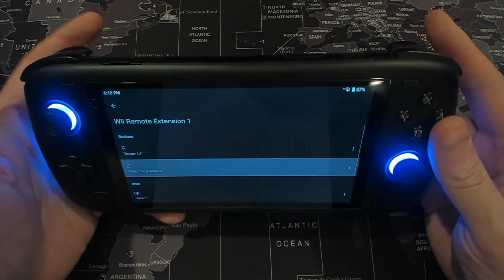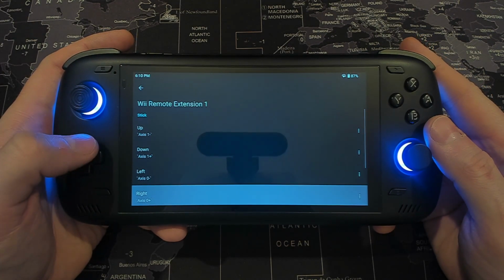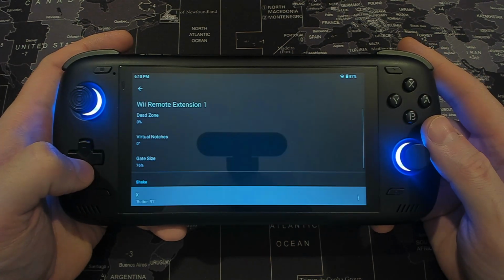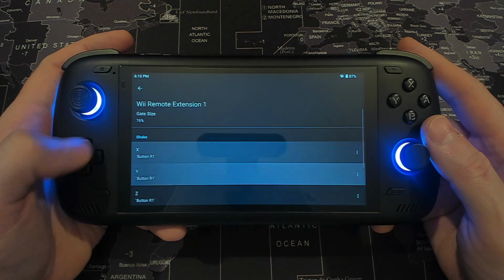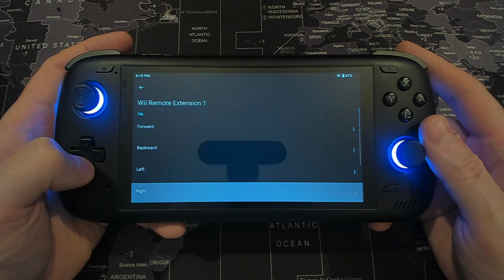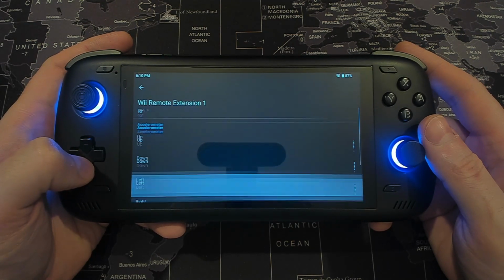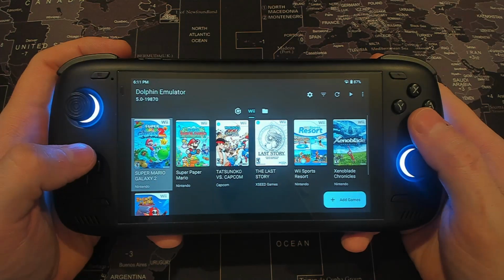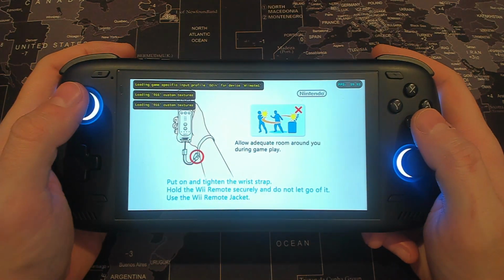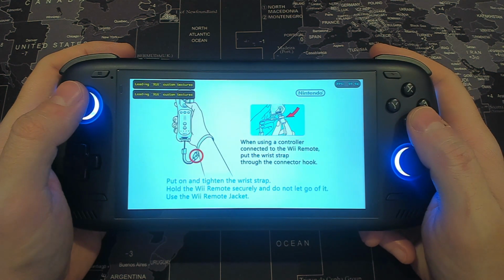Next in the nunchuck, we're setting that quite simply. On the left side, C and Z on the triggers. We've got the stick on the left analog stick. And then we've got shake on there as well, which I've just mapped to R1 here. So we've got shake mapped on both controllers, and those are just close together if I want to use those. Obviously this is all just preferential. You choose whatever you want to choose, but I'm just explaining it here and showing what I did. So here's Super Mario Galaxy 2, loaded up the textures with my Odin profile.